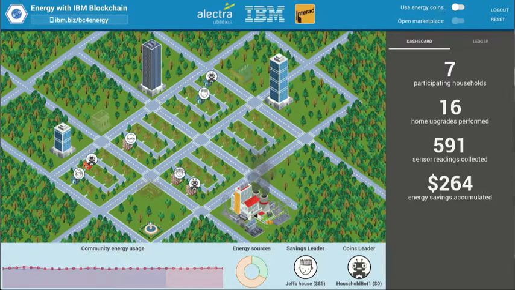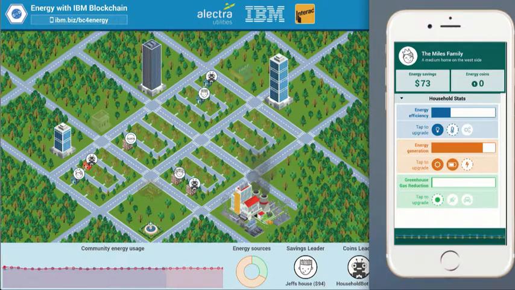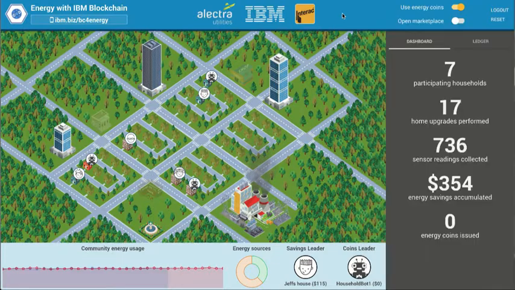So before I do that, though, I'm actually going to turn on energy coins. Okay, so I'm going to enable that inside of our ecosystem. And in fact, on your device, you should now see a new category show up called energy coins. When we are responding and using our distributed energy resources to meet this upcoming increased demand during the snowstorm, we're not just going to be compensated by energy savings. We're actually going to be compensated through energy coins. And we'll see how those start to accrue and add up.